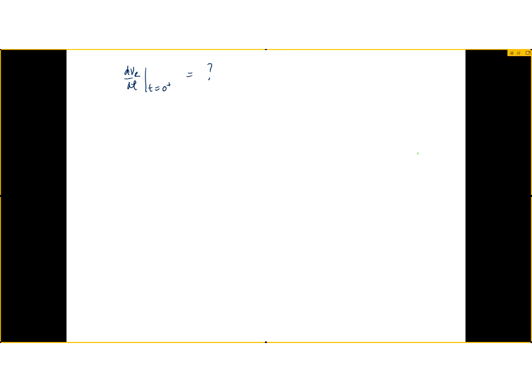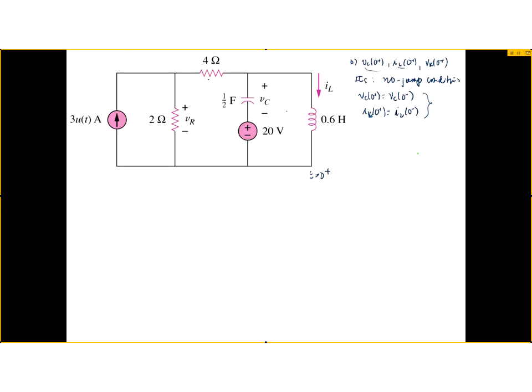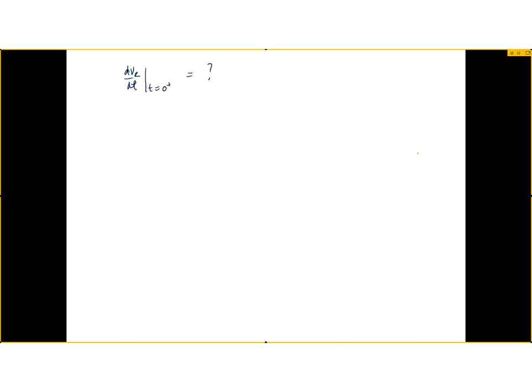Hopefully we'll find the value. Okay? But how do we do that? Do you understand my plan? I'm going to look for an equation that involves VR that is true at any time. Okay? And I'm going to differentiate that. And God help me, hopefully when I evaluate at t equals 0, it has a value. Okay? How do we do that? So let's copy the circuit at any t. At any t that's greater than 0, I will look for an expression for the voltage. Help me reconstruct the circuit at any time t. I think the 3 amps is on here. Yes? And then, do we have a 4 up here?